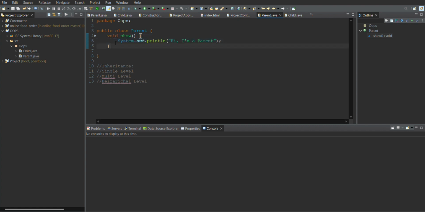Parent can show anything. Now going to the child, what child can do is, child can extend that property, right? So here we will be using the extends keyword. Correct. Here I am using the extends keyword. Why do we use it? To extend the property of the parent class, we are using the extends keyword. So Java is very simple, like you can use directly the English language in it, and I can directly write extends parent. So now it extends the property of the parent, right? How will you know that?